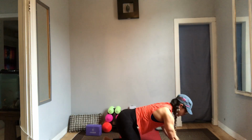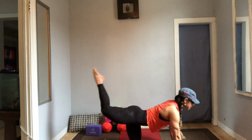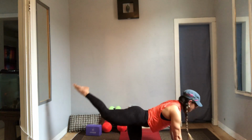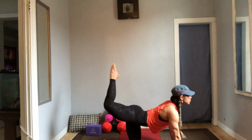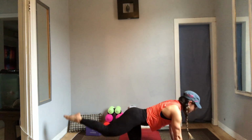Your hands under the shoulders. Lift your right leg up with the inhale. Exhale the forehead to the knee, round the back. Inhale the right leg up. When you're doing this, you're squeezing the glutes. Exhale, bring it in, and you're squeezing the belly. One more, inhale it up.